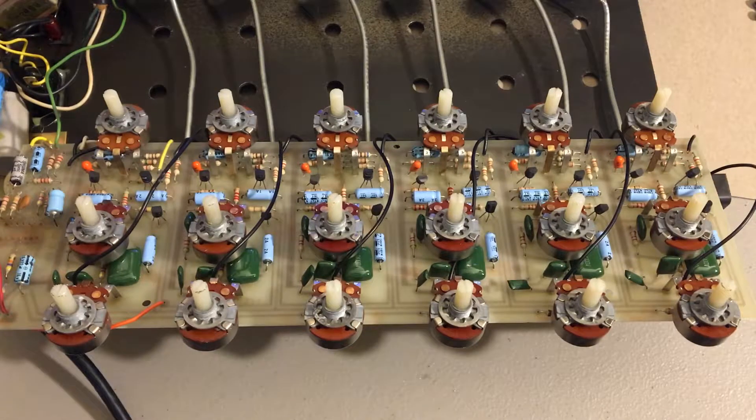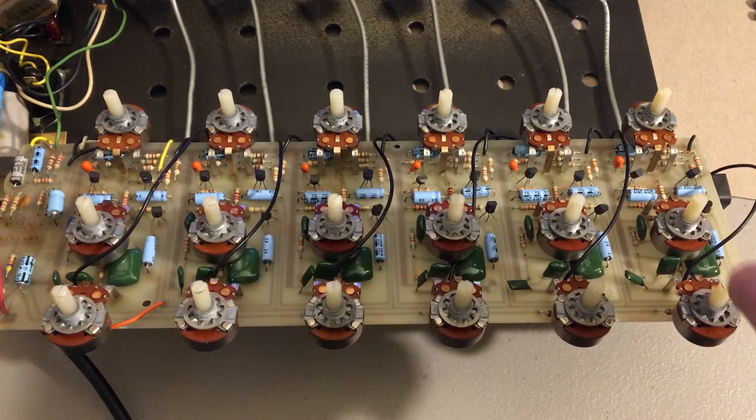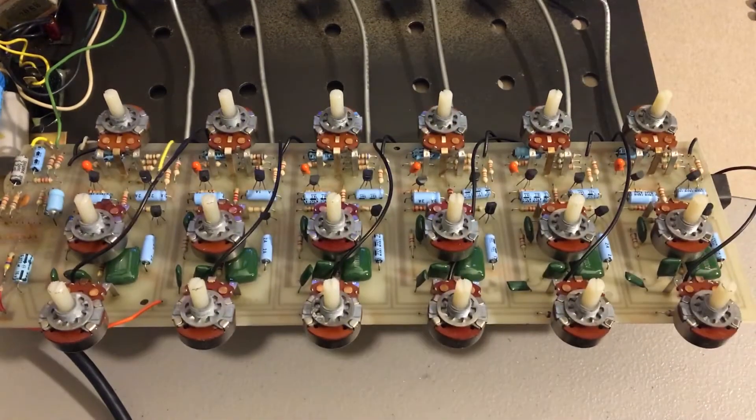That's it — any questions or comments, you know what to do. This was a fun little side project. My audio interface has eight mic preamps plus an ADAT expansion giving eight more inputs, but the preamps on that are pretty noisy. I'm planning to use this to boost my mics before the signal hits those. It should sound good on dynamic mics for drums and guitar amps — maybe next time I'll compare a snare mic straight into the interface versus through one of these channels.